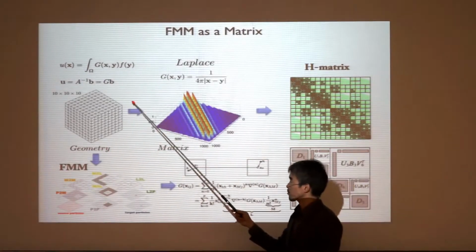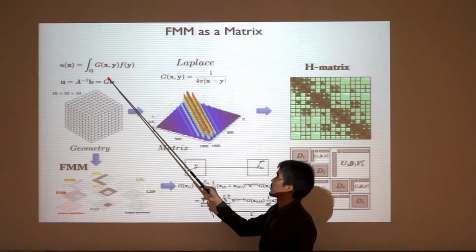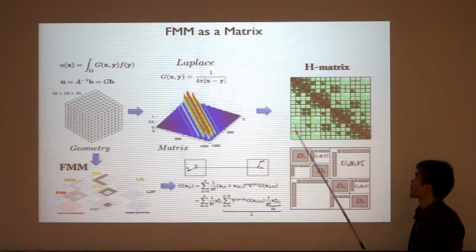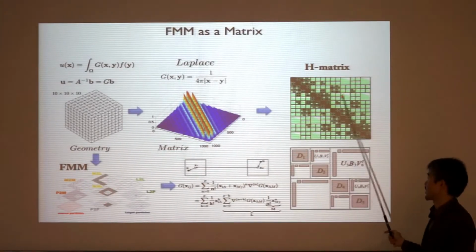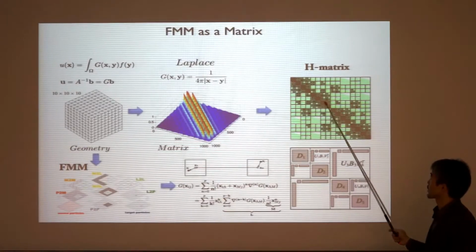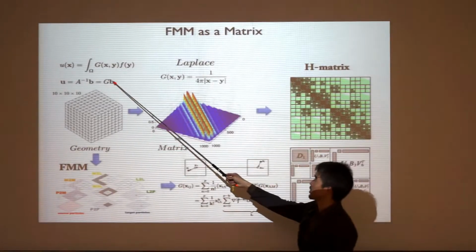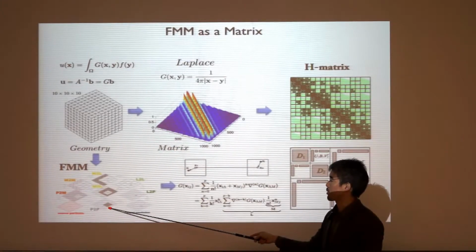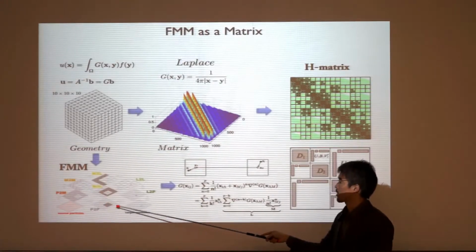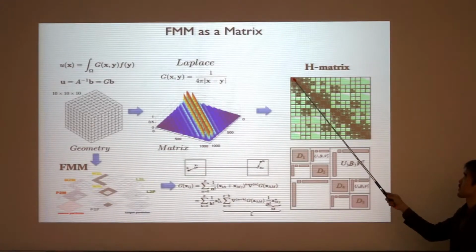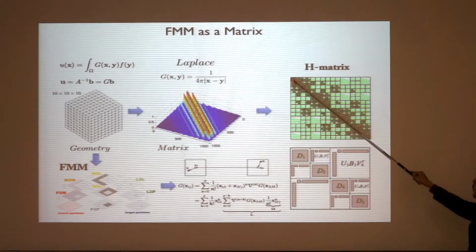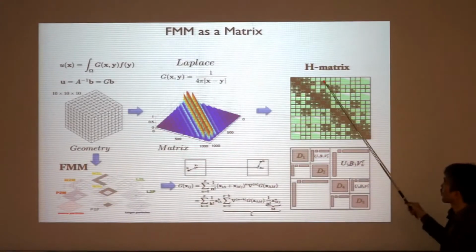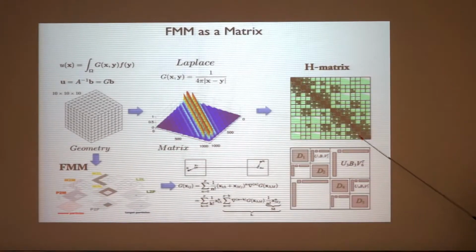But the fast multipole method is not doing the dense G. It's doing more like a hierarchically sparsified G. So the diagonal blocks of the matrix G are solved in the fast multipole method directly. If you remember this picture here, the P2P part is solved directly. What that's equivalent to doing is the diagonal blocks and maybe the blocks next to them for the neighbors will be solved directly using a dense matrix.